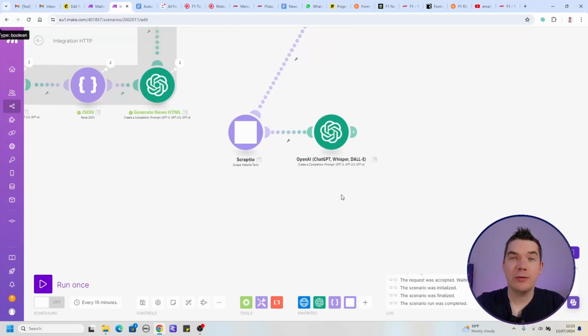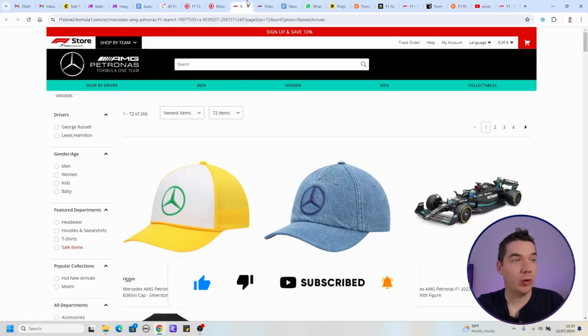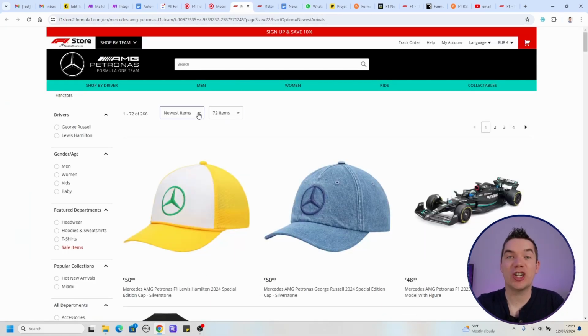Now that we have the HTML for the next race section, we need the HTML for the latest merchandise section. As I showed you, the Formula One store has a newest item section. The idea here is we're going to pull the latest 3 items that are available on the shop, and we can inject them into the newsletter. As I mentioned before, your options here are web scraping or using an RSS feed. This store doesn't have a native RSS feed, but that great app that I showed you, rss.app, has an RSS builder. So let's jump into that.